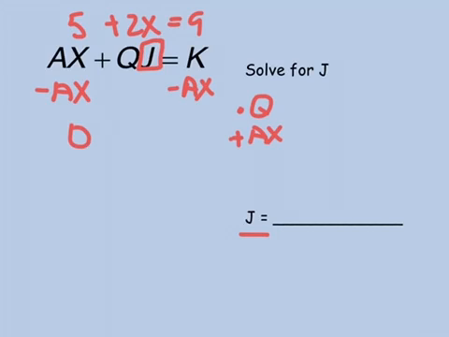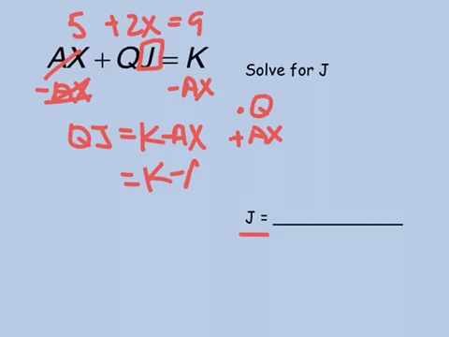Now here's the awesome part about it. When we subtract it, ax minus ax is 0, so it's gone. But on the right side, we still have k minus ax. Now most of you are probably thinking to yourself, gosh, k minus ax, I don't know what to do there. Yes, you do. If you have 3 apples and you subtract 2 bananas, you still have 3 apples and 2 bananas, don't you? You can't simplify that any further. It's just k minus ax. So k minus ax is k minus ax. There's nothing you can do about it. You can't simplify it.